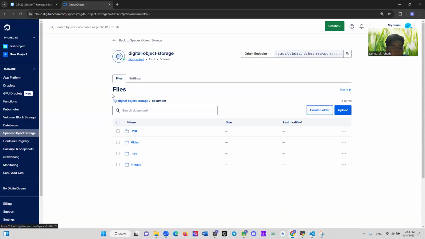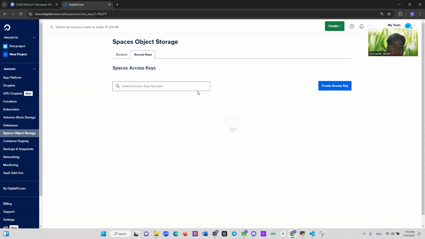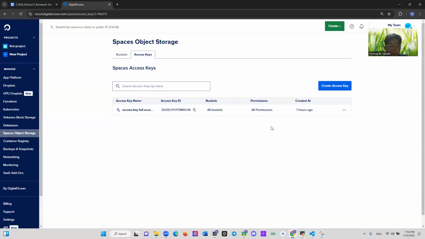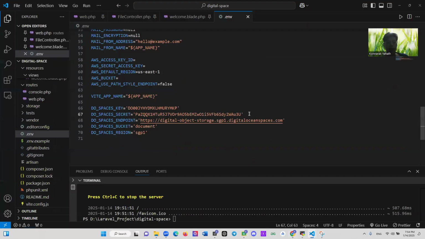Wait, let me go out. So here is this access key. If you want to create a space key, you have to create it here, and it will give you this access key. So you copy these things and put them in here. And for the secret key, it only shows us one time for the DigitalOcean policy. So it will appear down here, maybe around here. So we have to copy it and paste it here.